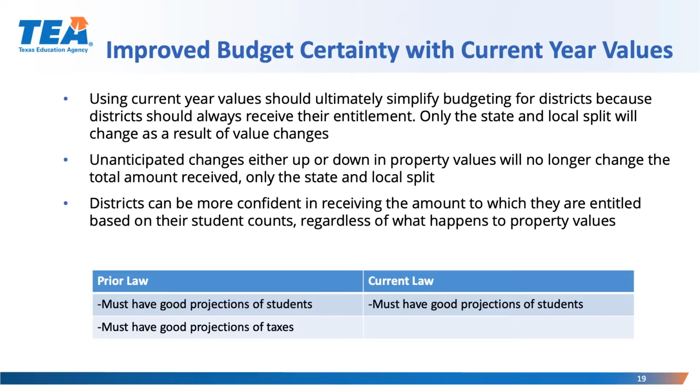So once again, districts can be more confident in receiving their entitlement based on their student counts, regardless of what happens to the pace of growth of property values. Under the new law using current year values, you really will only need to have good projections of your students. You don't need to worry so much about the rate of value growth.